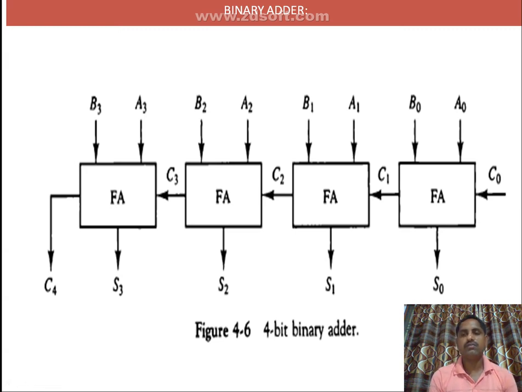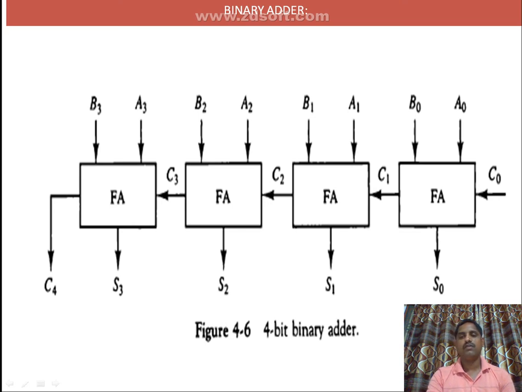So for example, A equal to 1 0 1 1, B equal to 0 0 1 1, that is A0, A1, A2, A3, then B0, B1, B2, B3. For example, A0 and B0, 1 1 means 1 0, so 1 is the carry, it will be added to the A1. Here store the 0, here 0, here 1, here 1, here 1. If there is any carry, it will be an overflow. Okay, so in that way we can use the full adder. So if you have any carry, it will transfer to the next one. That is A0 B0, A1 B1, A2 B2, A3 B3.